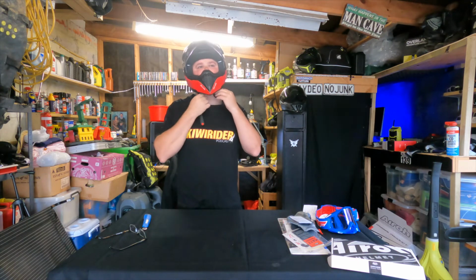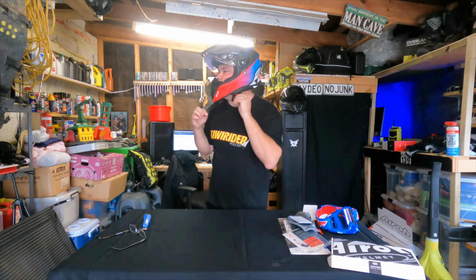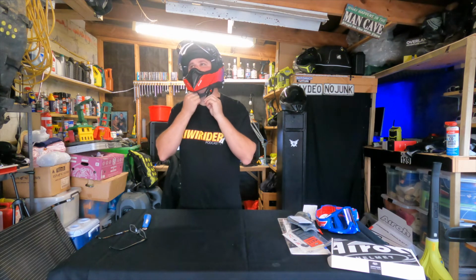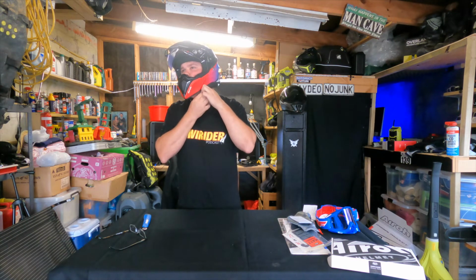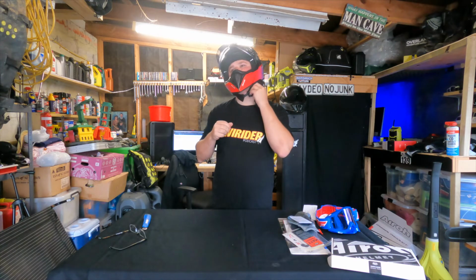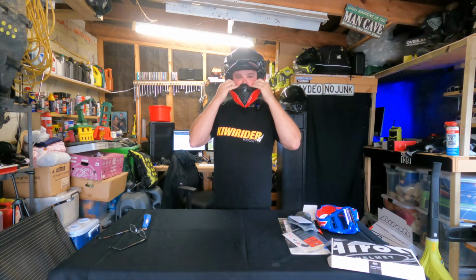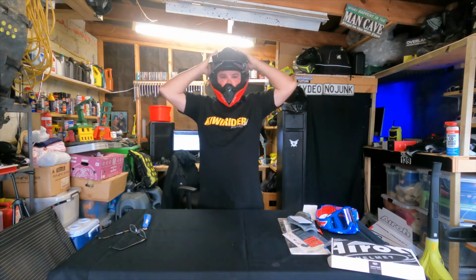Now, the Airoh Commander is fastened with these double Ds here, which is new for me. Well, it's not new. My old helmets had double Ds, but I haven't had a helmet with a double D fastening in a very long time. You do get used to it, though. I love how it feels a little bit tight in the cheek pads here, but that's going to soften out slightly. It's got a good solid fit all the way around.